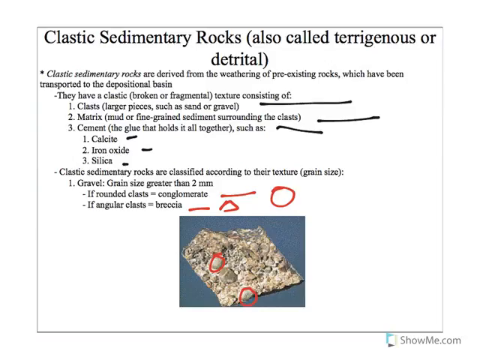Over time, those angular grains are going to work their way, say, into a stream or into a river, and as they float downstream or downriver, they're going to start hitting the sides of the river and other grains, and those highly angular edges are going to become rounded over time. So if I see a breccia, it's telling me I'm very close to the source. However, if I see a conglomerate, it's telling me I'm very far away from the source.